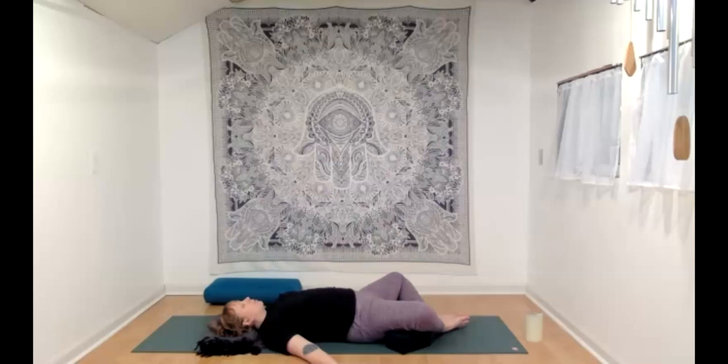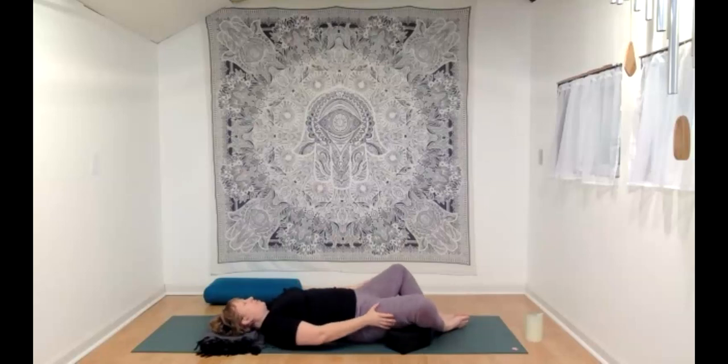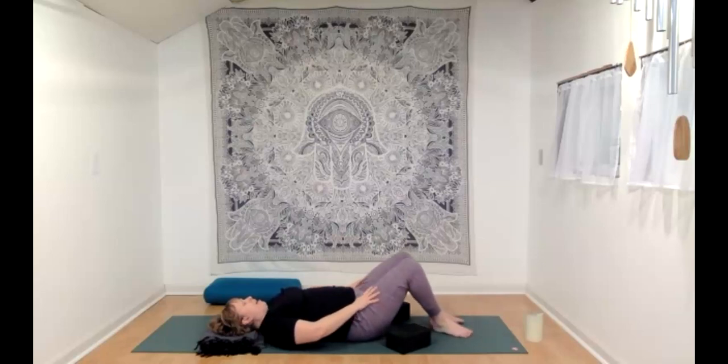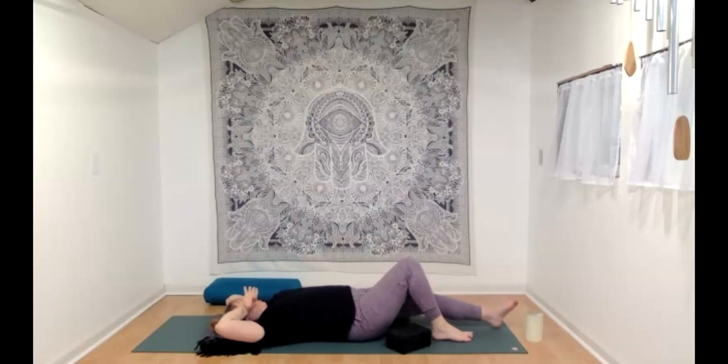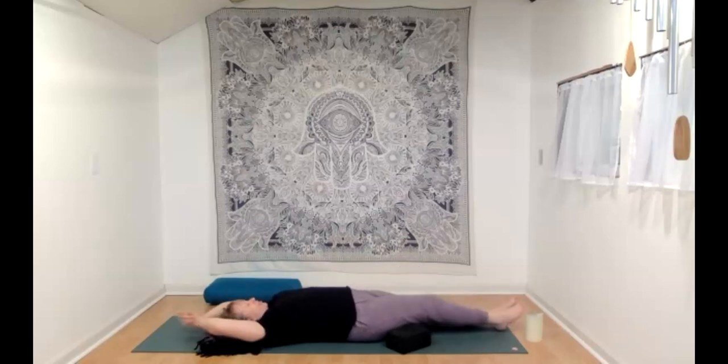And when you're ready to reawaken, let's do so with a little gentle wiggle of fingers and toes. Maybe letting your head rock from side to side. Eventually helping your knees back up to center. Maybe yawning or swallowing. Let your legs go long. Reach into a long body stretch.